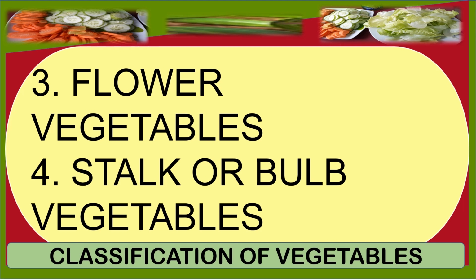Now we have number 4, the stalk or the bulb vegetables. This is the part of the plant which grows just below the ground, and it is the portion in between the stem and root. The root actually comes out from the bottom of the bulb. The bulbs are generally in layers of skin, and they are very strong in flavor. Like for example, the onion, the garlic, the spring onion. Okay, so that's stalk or bulb vegetable.